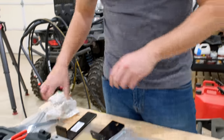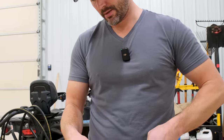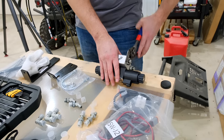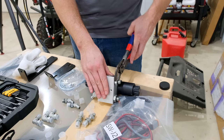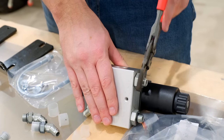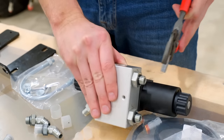So, I don't know, the vast majority of my tools are not here, but these nitpacks normally come in pretty handy. They're non-marring. You guys pointed them out in some previous videos. Versus channel locks, they're really handy, and they're what I have on hand. So we're gonna make do.